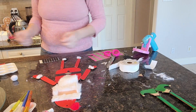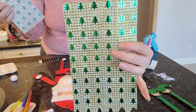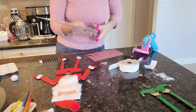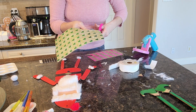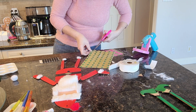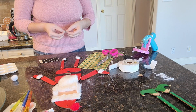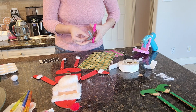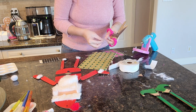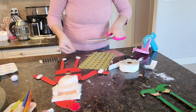There. And I also have these other sticker sheets. This one's blue and silver with the snowflake. This is green and gold with the Christmas trees. So I'm gonna put a Christmas tree in the center of his belt buckle. I don't want the little gold stones on there. I will save them for his boots, because I do want that on his boots.